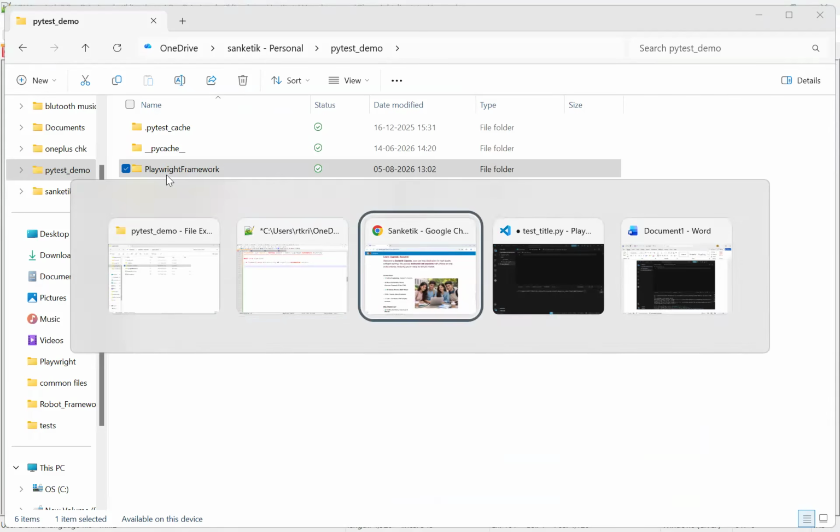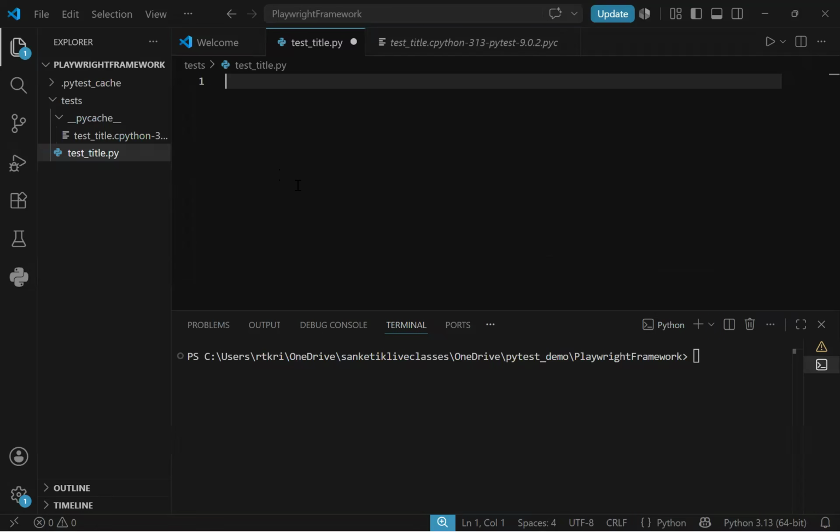If you want to open the terminal here, first go to the terminal menu, or press Control plus backtick.